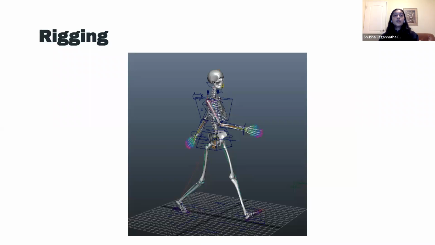And from there, you move into rigging. So I think this skeleton is a pretty apt representation of rigging because rigging is basically adding in the joints and controls for characters or objects that need to move. And this makes it really, really simple for animators to just move controls a little bit and adjust the way that characters move very quickly.